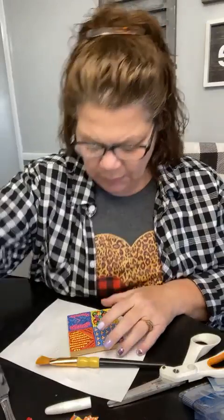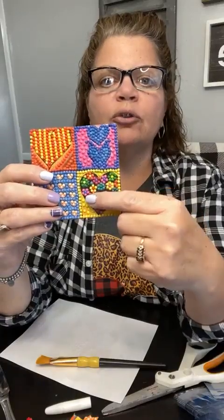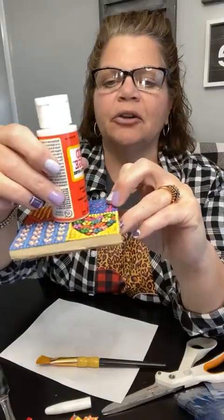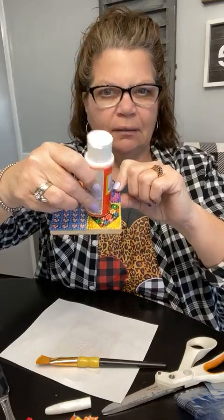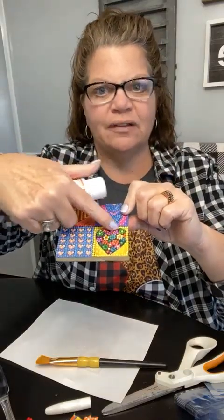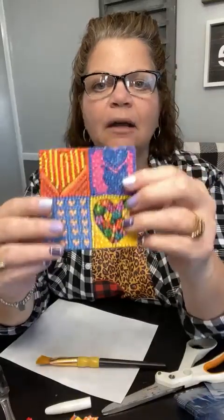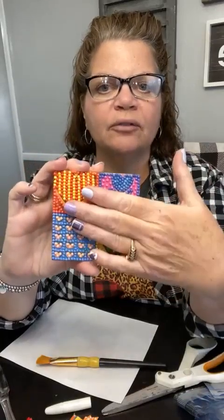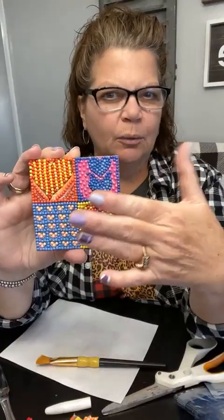Oh, here's what I was going to tell you. So when you're dotting, if you don't want to dot the whole thing, at least make sure that you don't have any areas that are completely up and down. What I mean by that is if you put a glass on here, is it going to fall into one of the little areas that you don't have any dots on? Like if I just outlined this heart and didn't put any dots in the middle, well, I'm going to put a glass on there and it may tip just a little. So even though I don't have 100% dots on here, at least there's some on here that when you put a surface on top, it's going to catch on most of the dots so that it'll keep it nice and flat. Okay, I hope that makes sense.